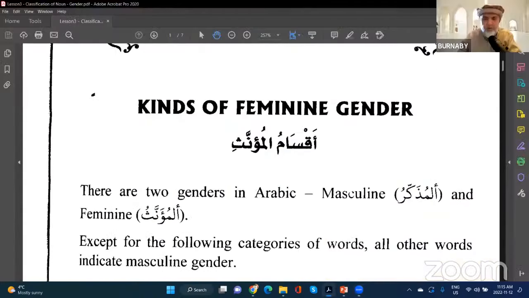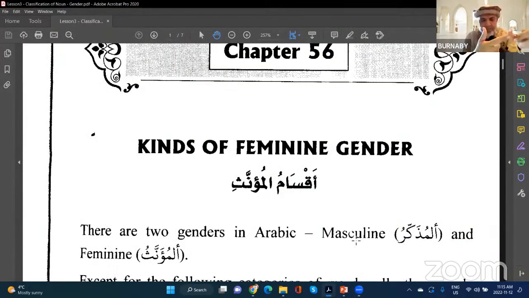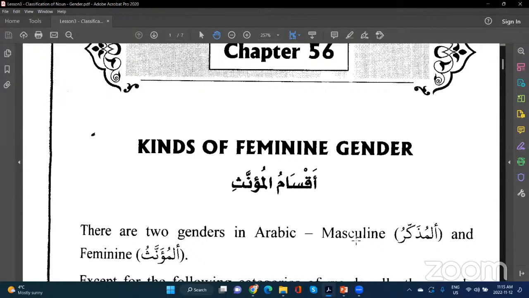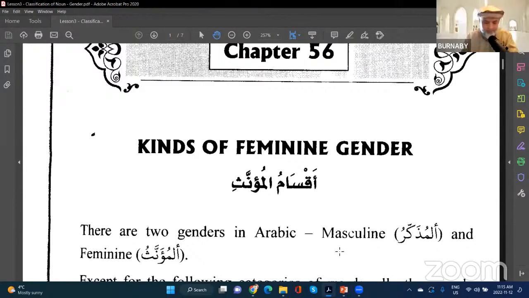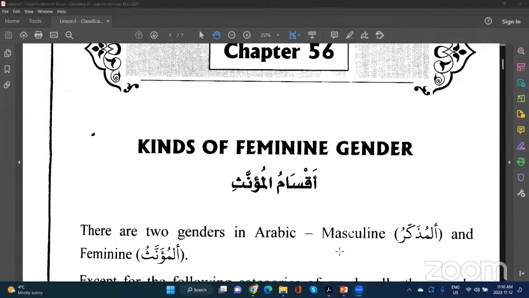So we are going to start from where we have learned the kalima and the 4 properties of the ism, right? Now, what is the first property of the noun? Gender. Is gender the very first property of the noun? In the last session, we said everything in the Arabic language by default is a masculine gender, correct? Unless we find them in the 6 or 7 categories we talked about.